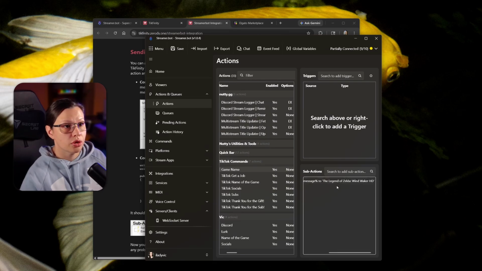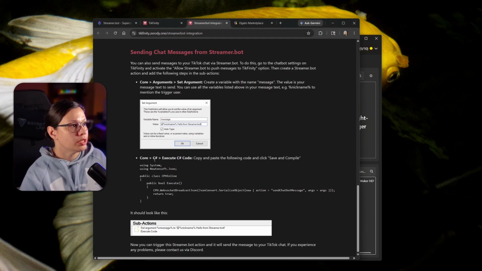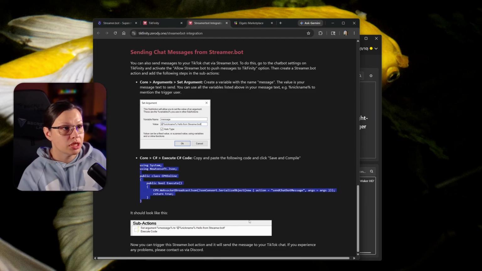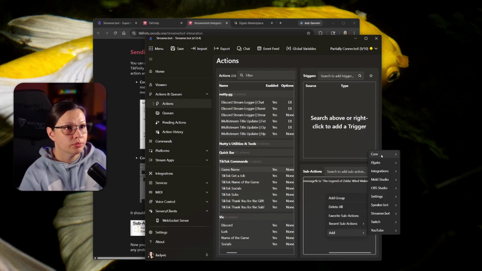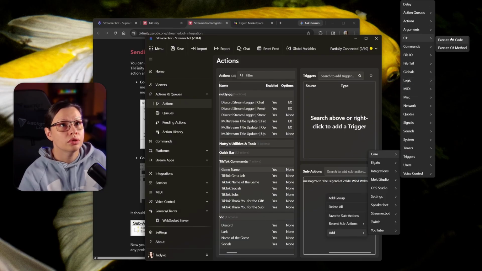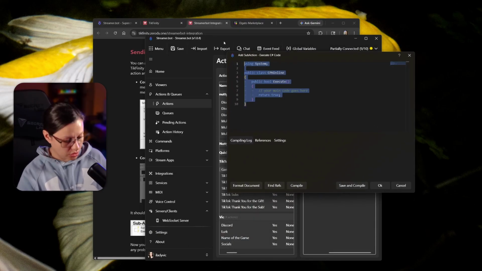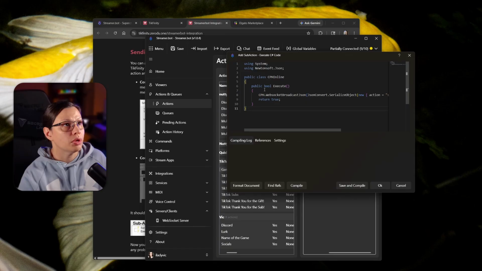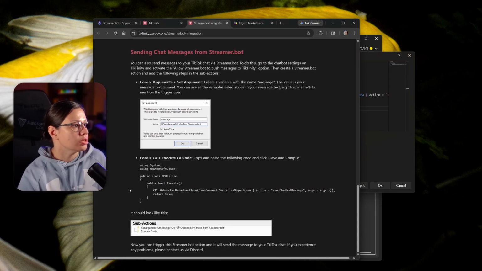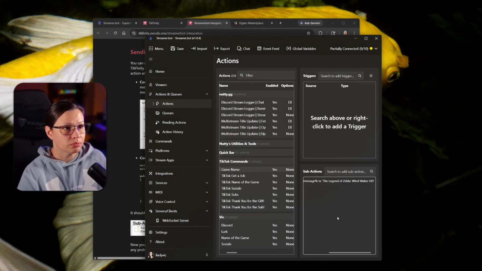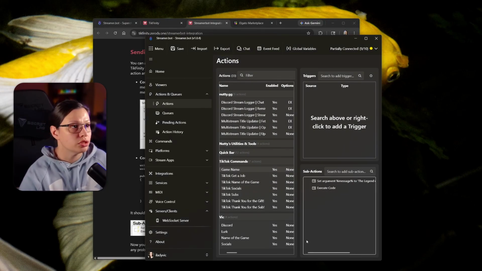All right, so there's the message. And then we need to actually create the execute on the code. So just this here alone, you don't need to change anything, and you just go here to add. And then we're looking for C#, and then execute the code. Oh, that popped up on another screen. So anything that's here, we're gonna actually remove it, and we're gonna override it by pasting in the code. And we're gonna hit, if I'm not mistaken, compile. Yeah, save and compile. And then that's it, right? That's what you're gonna do here in Streamer.bot.